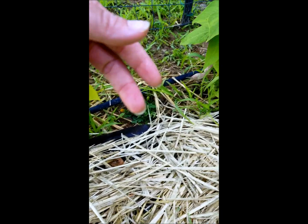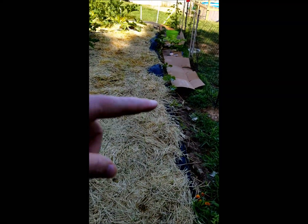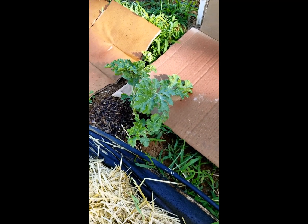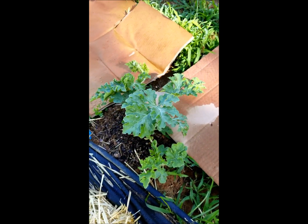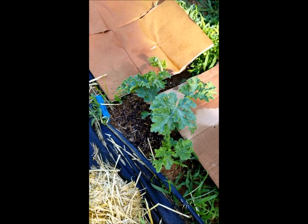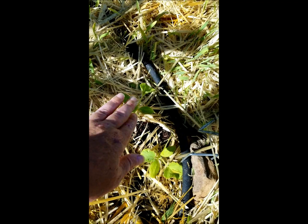I need to get out here and weed. But she's got several of those. She just likes the pink beans. Okra looks sad. We have random green beans that got washed out during the storm that are growing though. I forgot to video the kids' watermelon, and they would get on to me for that. So that's their sugar baby bush watermelon. And they actually have a Kajari melon planted out here that looks okay. It got stepped on. Oops, that was me. But it's gonna make it, so I've got to get something for it to trellis on.